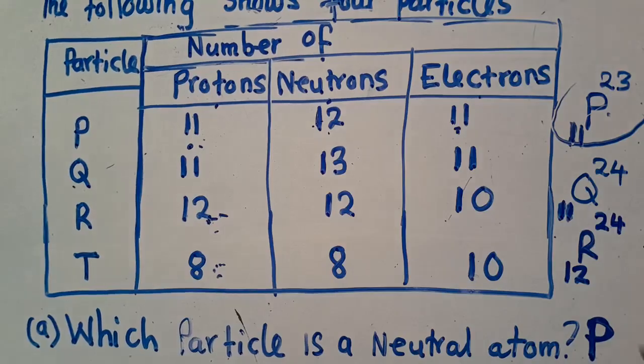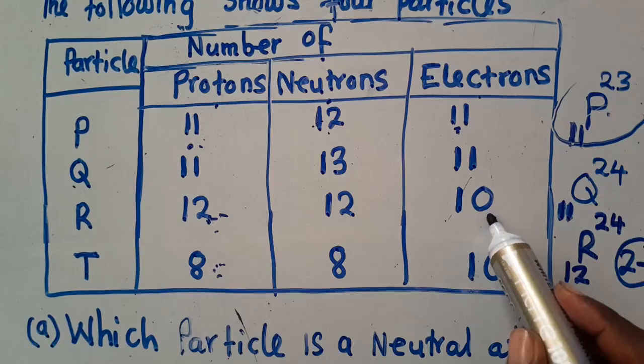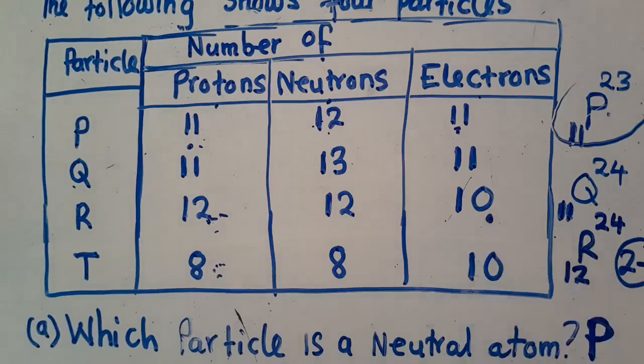So definitely you know that an atom on the periodic table that looks like this is magnesium. Magnesium has a charge of 2 plus, which means for magnesium to be stable, it must lose 2 electrons. That's why it has how many electrons? 10, because it has lost 2. Then we move to this other one.